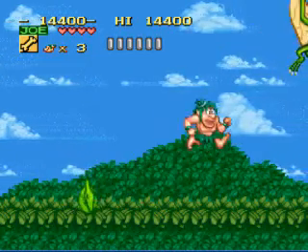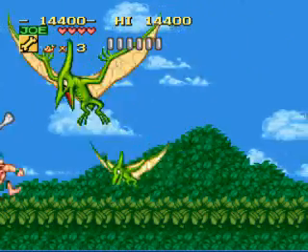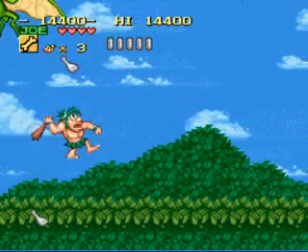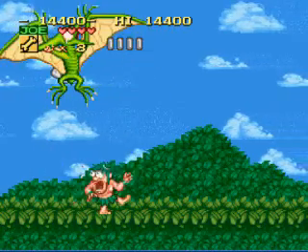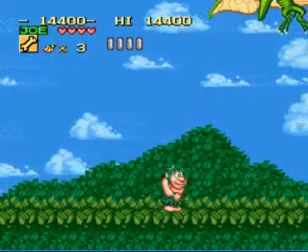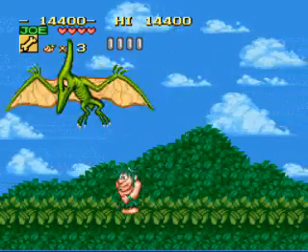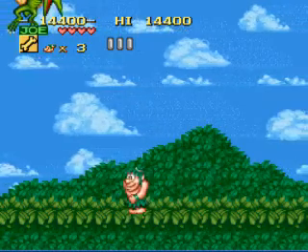This pterodactyl boss is pretty easy. You just gotta keep on hitting him and dodge his little gas. And he will eventually fly low to the ground across the screen really quickly, like that. He only has a few moves, and I'm pretty sure his pattern is random. There is no predicting what's next.